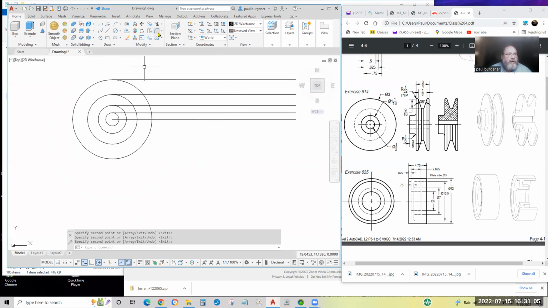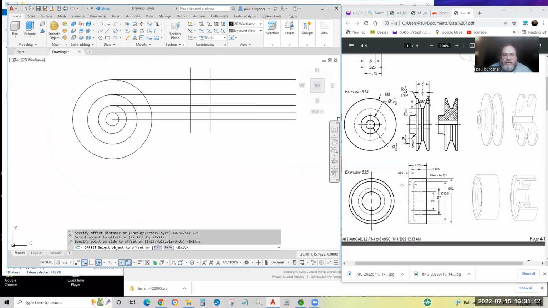Let's develop a vertical line. We'll pick a random point, and probably right there. I'm going to take advantage of 90-degree polar tracking. Okay, we can offset or copy that randomly placed vertical line by 3/4. I'll click offset, 0.75 or 3/4. Whoop, type comma, keep doing that. 3, there we go. 0.75, enter. Select the vertical line, click to the left.